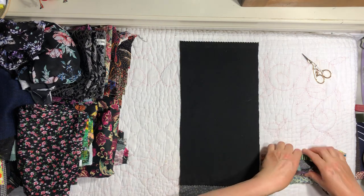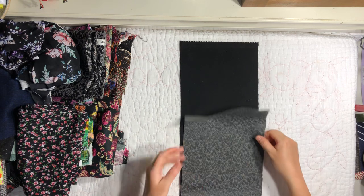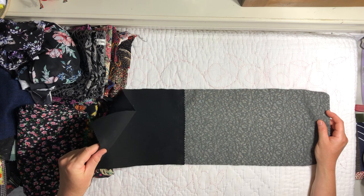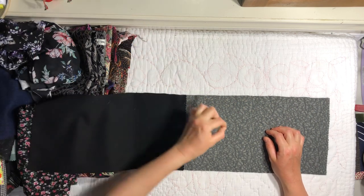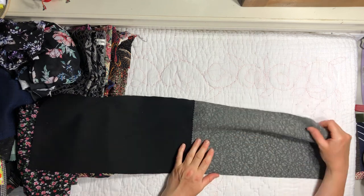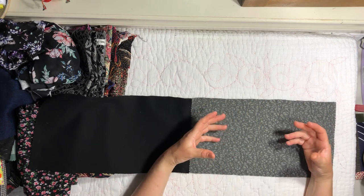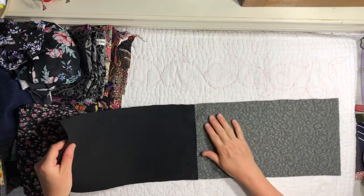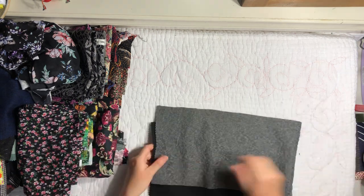I'm just going to roll them up so I don't lose them when I show you my fabrics. What I've done for the base is stitch together two parts of a fabric — not felt but some sort of woven fabric — that's really easy to stitch through. I tested that before I started, got a needle and made sure it would work, as Rachel did in her video. I wanted something more sturdy than thin cotton, which can pucker. I had quite a good supply of this from my fabric samples.